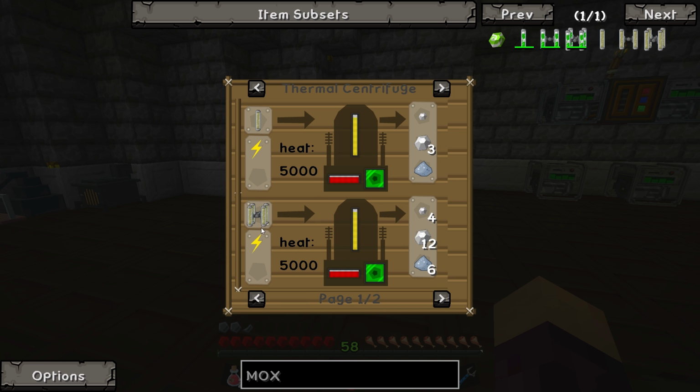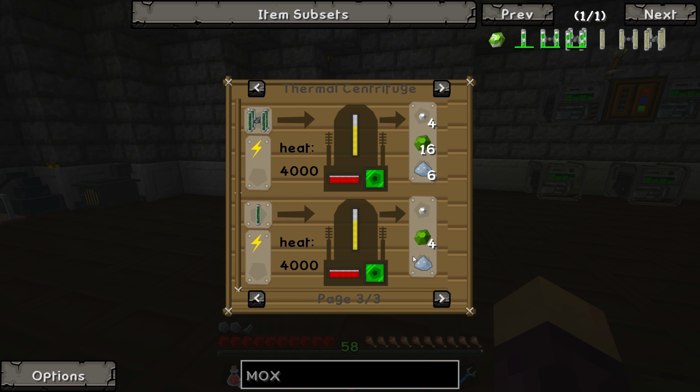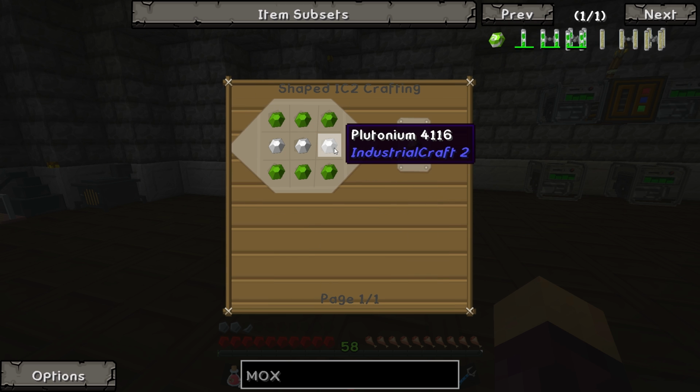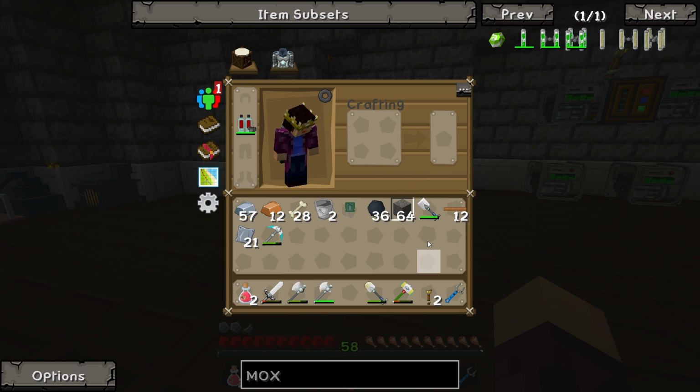If we go through here, you can see somewhere, I believe it said depleted uranium cells. If we look at the MOX fuel real quick, here we go, depleted uranium cells. If we use those through a thermal centrifuge, we get tiny piles of plutonium, which we can then use to make the bigger piles of plutonium, which we can then use to make things like the MOX fuel, as well as the RTG fuel.